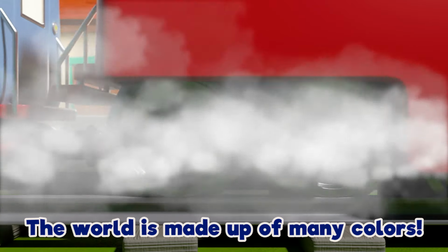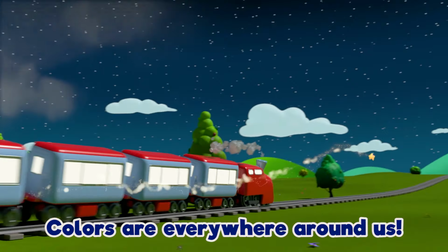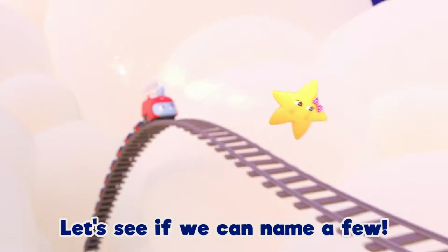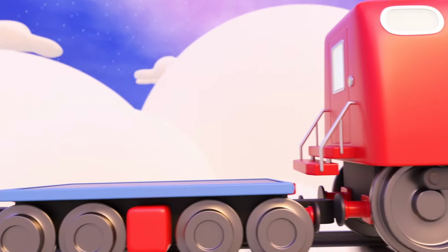The world is made up of many colours. Colours are everywhere around us. Let's see if we can name a few. Are you ready? Let's begin.